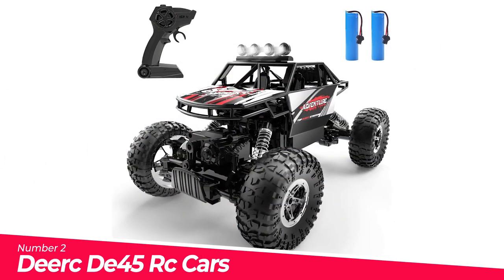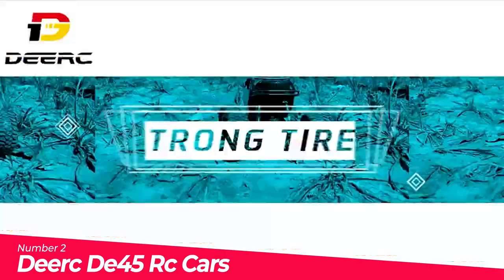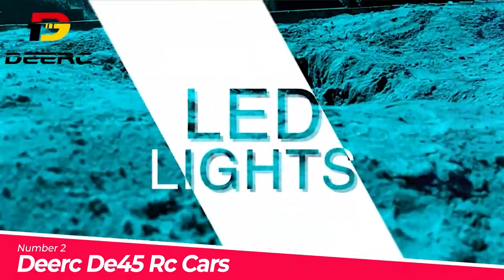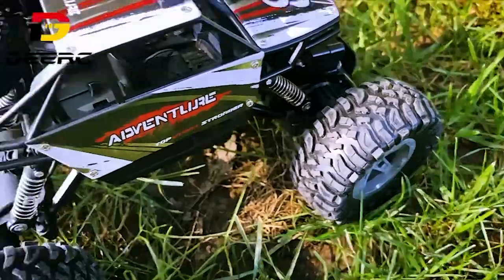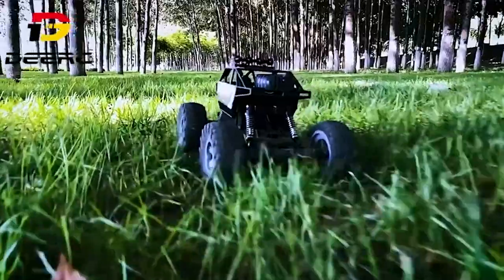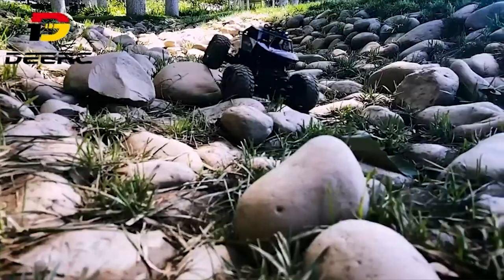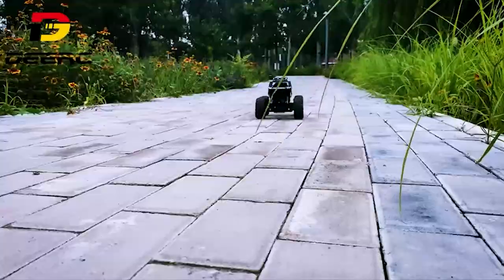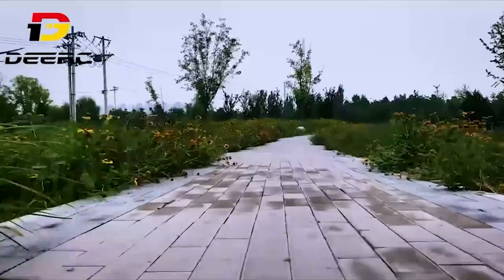Number 2: Dierk De 45 RC Cars Remote Control. It is the best choice for any level monster RC truck enthusiast. The USB charging cable will give great convenience for charging the RC car. Excellent anti-crash and anti-slip driving experience — all four wheels are packed with anti-slip tires and shock absorbers to support unexpected drops on unstable surfaces. The front has an anti-collision car bumper to protect the body and frame, allowing you to drive on all terrains like beach, sand, rock, or concrete road.